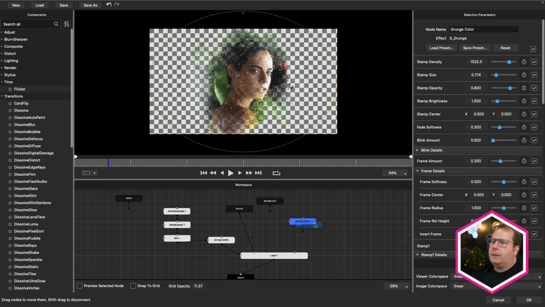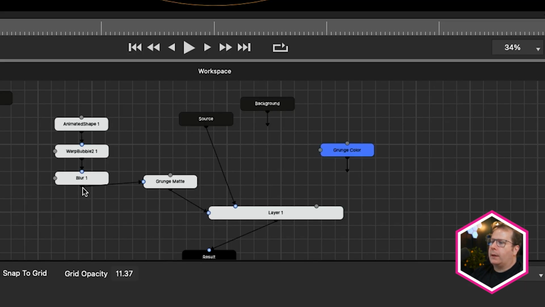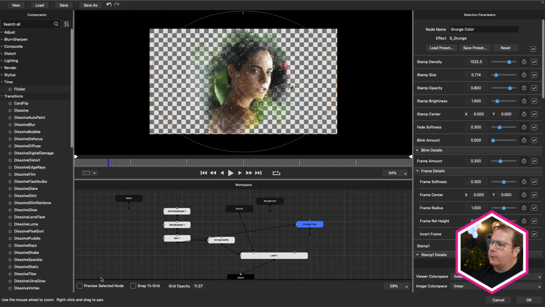And I'll feed this grunge color the same matte that I'm feeding this grunge matte here. So if I pull this over, pull that in right there, I'll click on previous selected node and click on this grunge color. It's essentially doing the exact same thing.